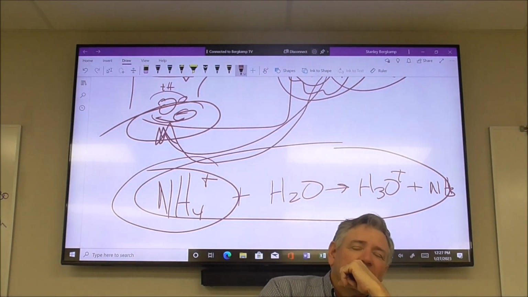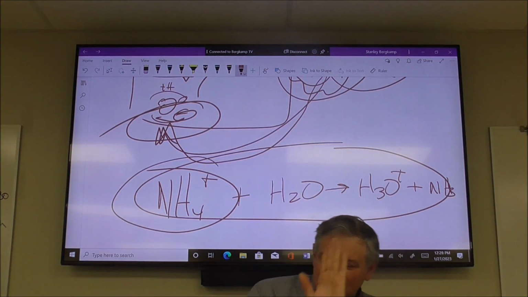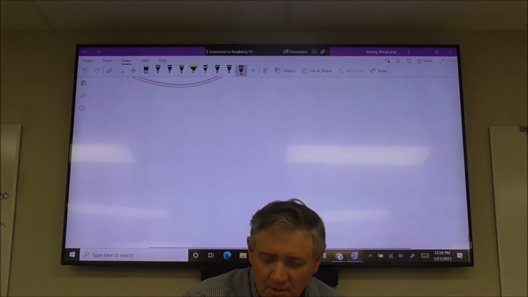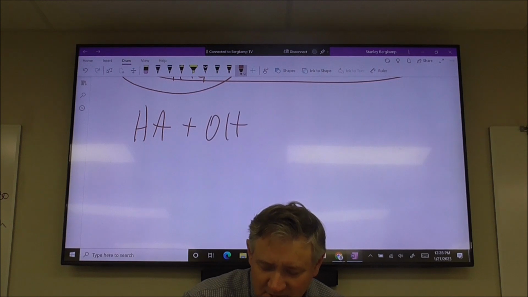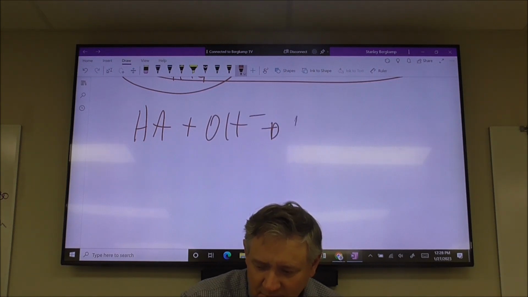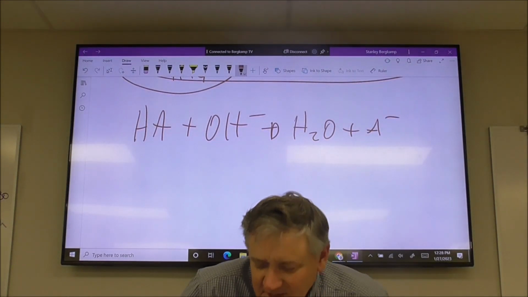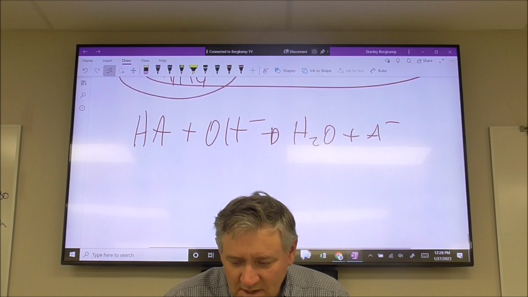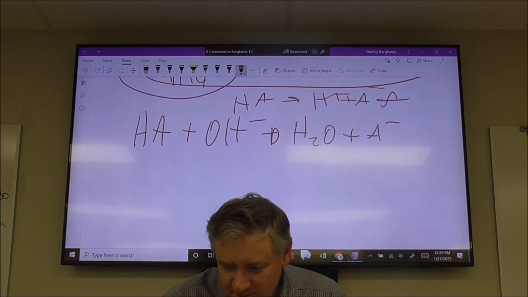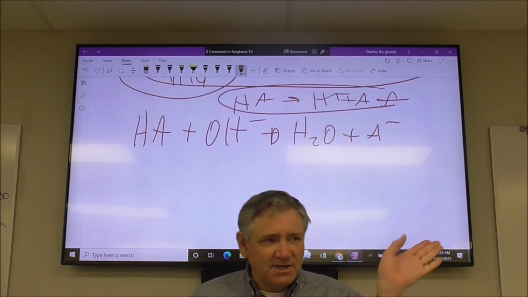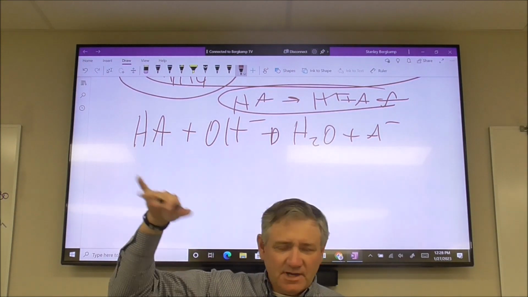Okay. So let's talk about the quiz on Monday. There are certain points that you need to know when you're going to have a weak acid reacting with this base to form the water and the anion. Okay, so here's going to be your sequence. You need to be able to figure out what's the initial pH of just the acid, by itself. Just use Ka equals x squared over that. Boom, old school.